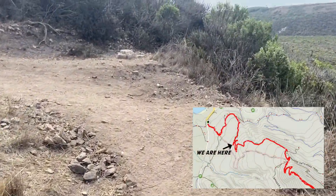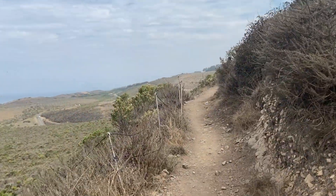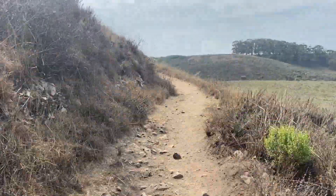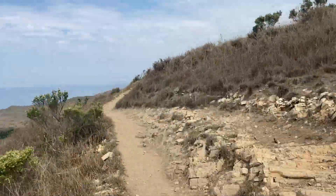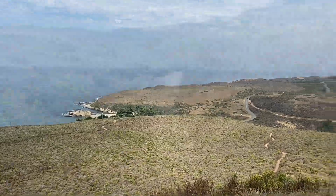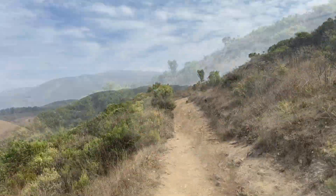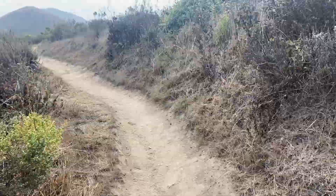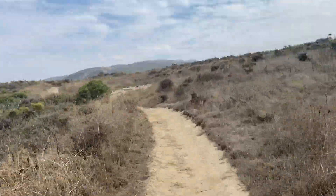We're going to do a little switchback here. Another trail I remember that has switchbacks like this is Oak Springs, except that one doesn't have the ocean view — it's more of a canyon view. The incline on this hill is pretty gradual, not really steep, which makes it a little easier. I don't think this trail allows bikes, but in the distance I can hear bells on some bikes, so I think there are bike trails out here too.